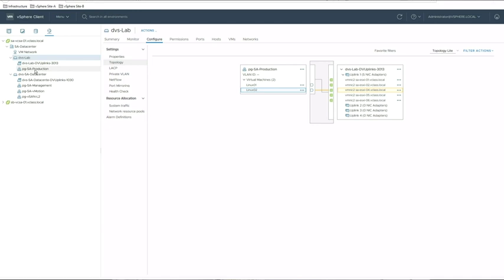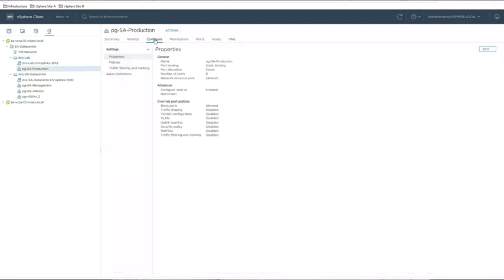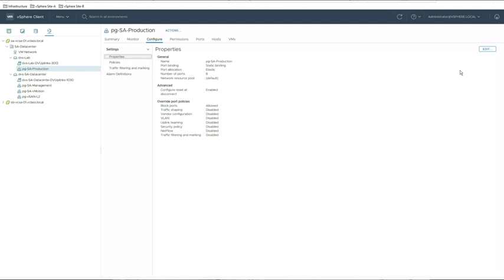For instance, if I want to manage any port group, you simply click on the port group, select the configure tab, and you'll find their properties, their policies, and if I ever need to make any changes to these, I can easily just hit the edit button to make those changes. We'll see that in part 3 of this lesson. So stay tuned. We'll take a look at making adjustments to all these different port group settings right after the break.